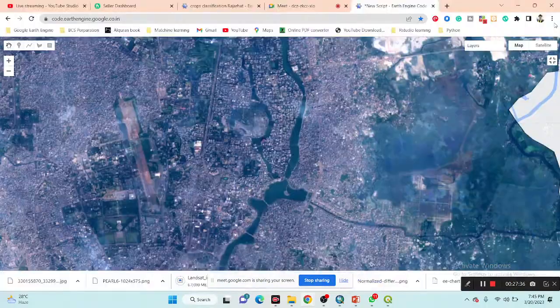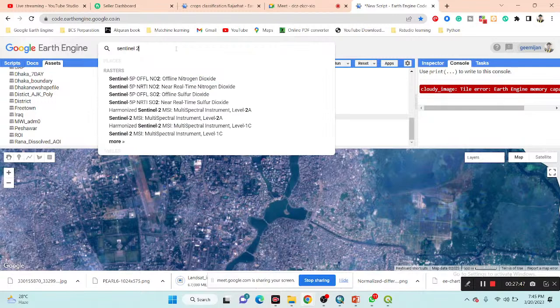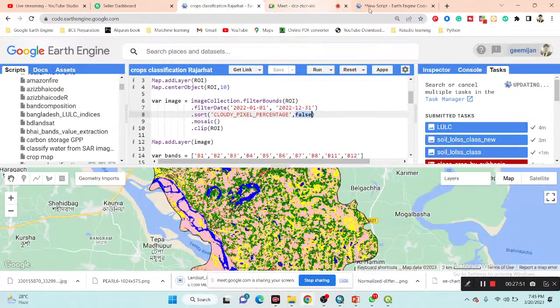Okay, and last class I also tried to show you how you can easily remove clouds from Landsat images. Mainly Landsat images also have other types of band. Suppose Landsat, I simply go to this image information, Earth Engine public data catalog.